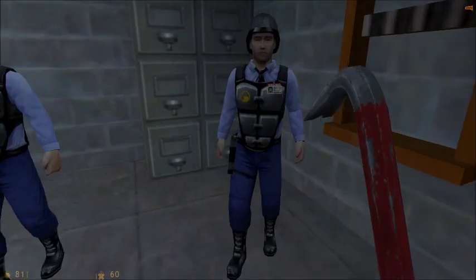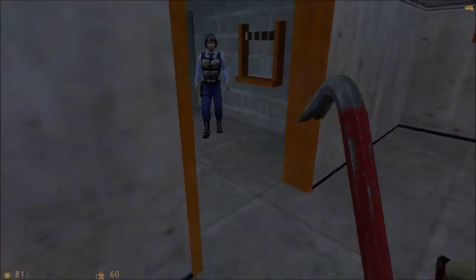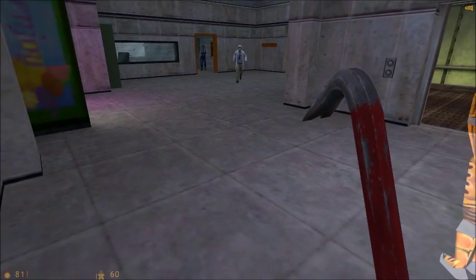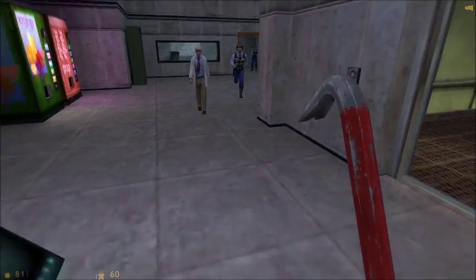Hey, follow me then. Sure, okay, I'll wait here. Follow me then. No, it's not you I want. I want this other guy. There we go. Come on, peasants.